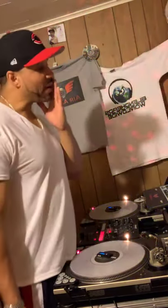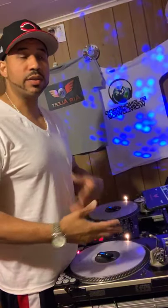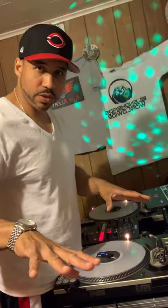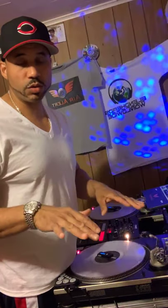Simple. I would say keep it simple, because I'm gonna tell you a mistake some DJs make. You try to do extra stuff that is a little too technical and then it comes out sounding sloppy. Just do whatever's within your capabilities, master that. Even if it's basic, master that and you're good. The key to it is to make it sound clean. That's the only rule that matters.